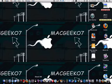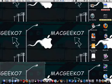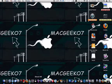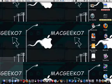My next one is iShowU HD and ScreenFlow. I recommend iShowU HD if you have the new generation Macs or the MacBook Pros, because you can upload videos from your screen recording directly up to YouTube. If you do that with a freaking PowerBook, it'll take an hour to load up to YouTube. But if you use the new generation Macs, it takes 8 minutes.